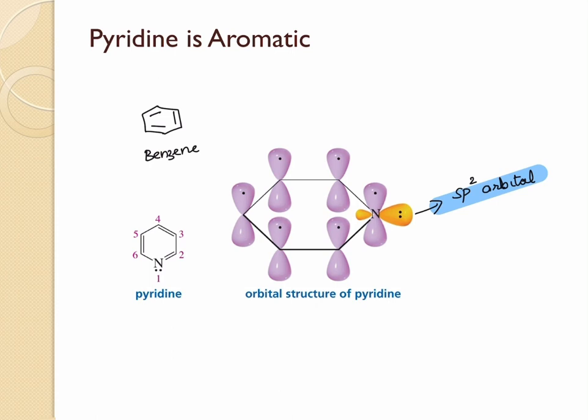Pyridine follows all the rules for it to be an aromatic compound. For example, it is cyclic, and all of these atoms right here are sp2 hybridized. It falls under the category of a 4n plus 2 system, obeying Huckel's rule. And here, the total number of electrons participating in resonance is 6. So if we put n equals 1, the equation will be solved. So all of this is going to make pyridine an aromatic compound.